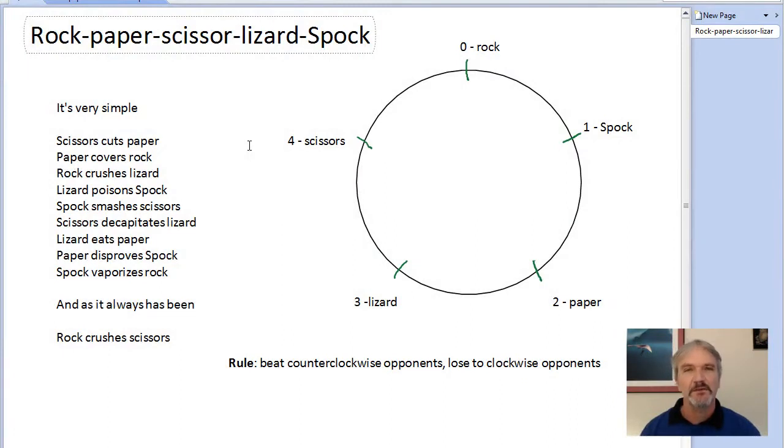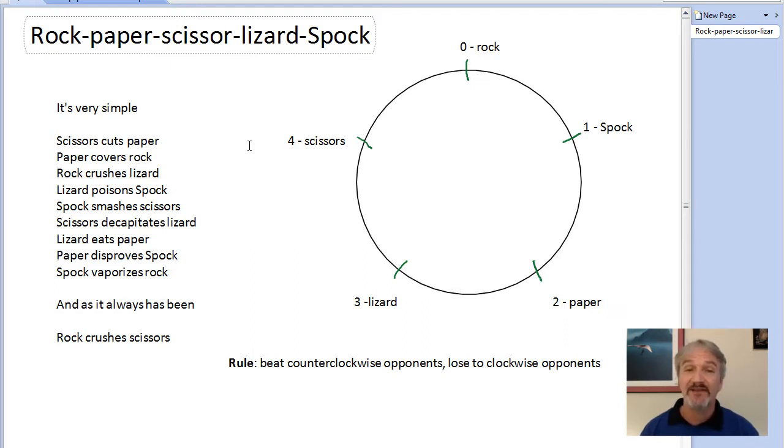All right, let's go through the rules of rock, paper, scissors, lizard, Spock a little slower. This is just a variant of rock, paper, scissors. We have rock, paper, and scissors. So rock smashes scissors, scissors cuts paper, paper covers rock. The problem with playing rock, paper, scissors is that you tie a lot. And if you play friends who know your patterns, you may tie more than half the time.